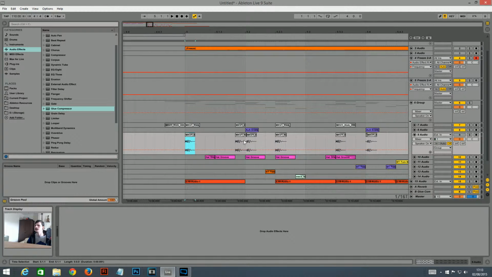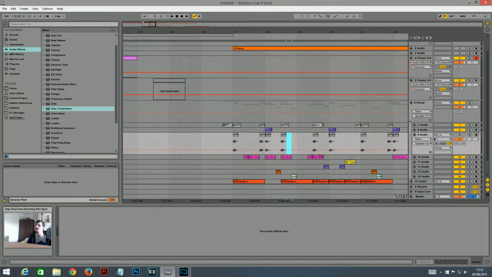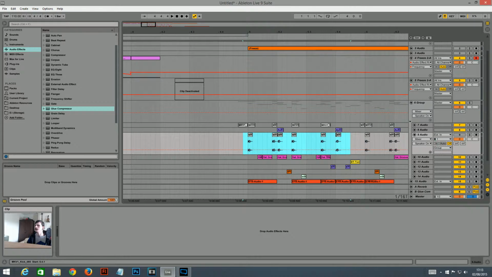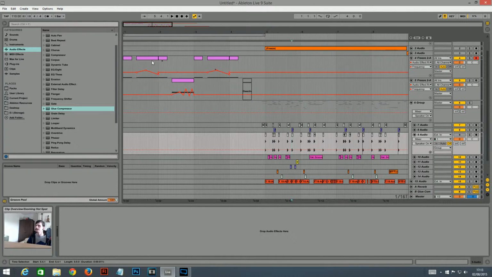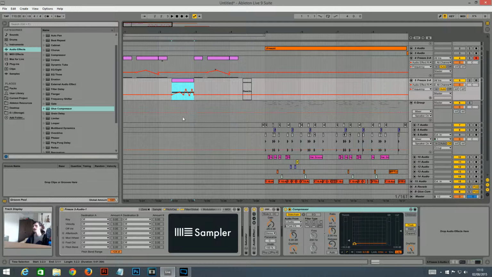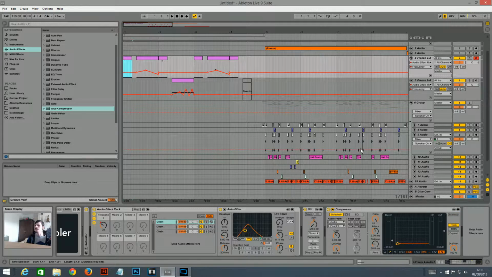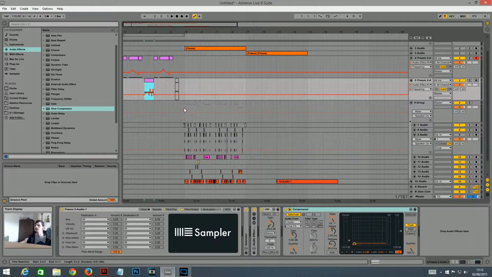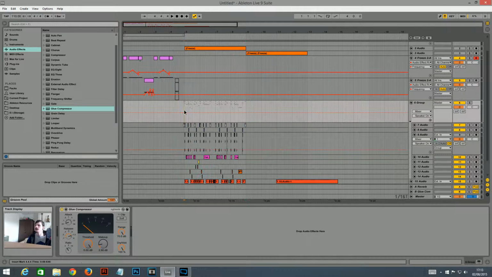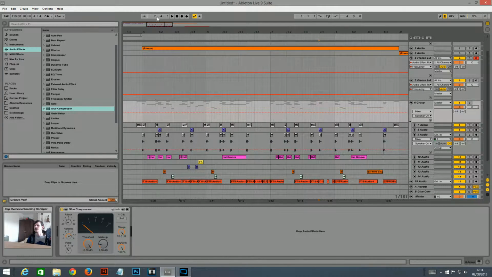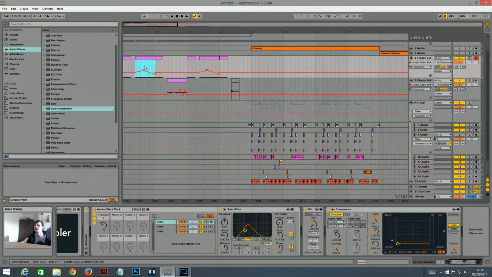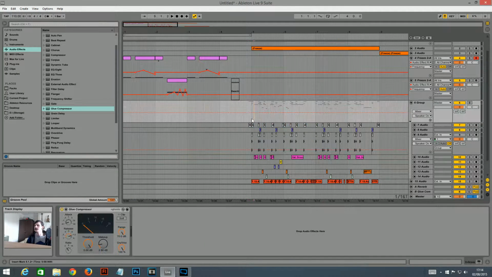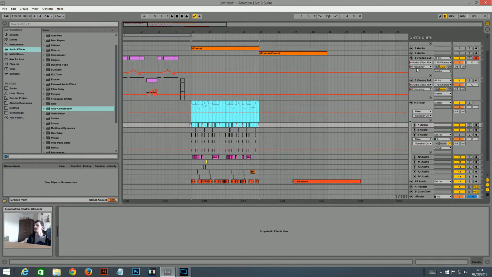Whenever this sample played, it would pull some of the bass sound out of the mix, knocking the volume out of the bass while the drums were being played, so you could hear the drums more through the mix, if that makes any sense.